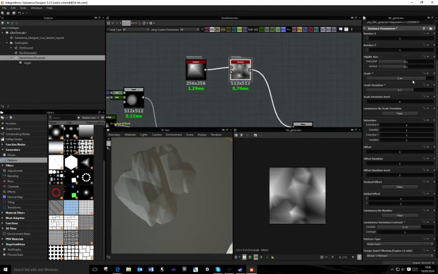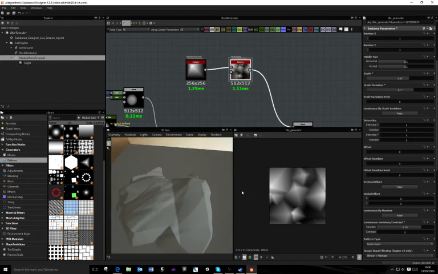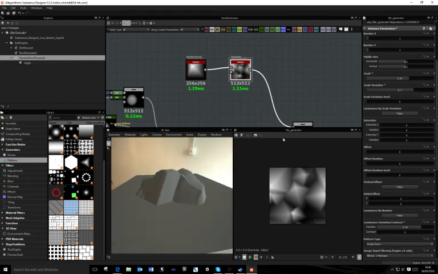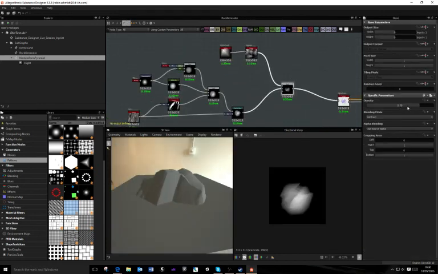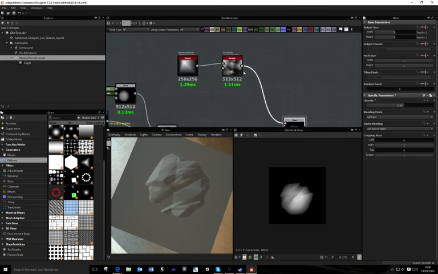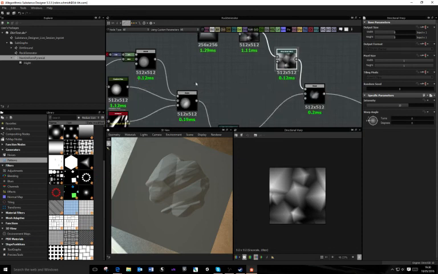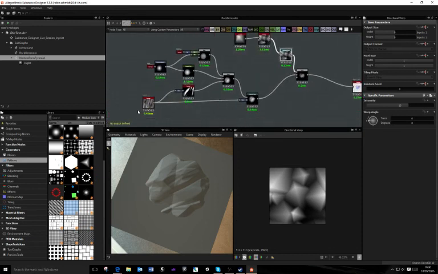The overall size is too big. So yes, this is just playing around with these values. Okay, that's when it's 100% on it. Anyways, I want to set a directional warp to destroy this shape a bit.